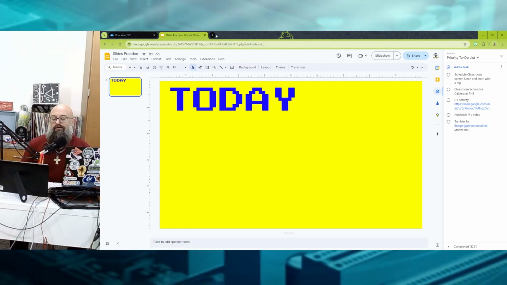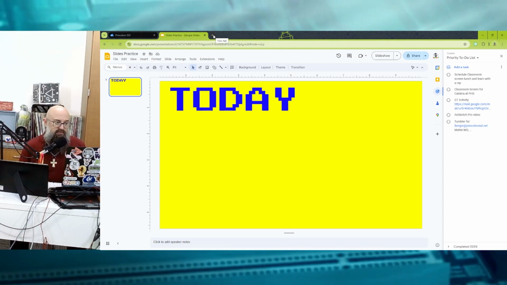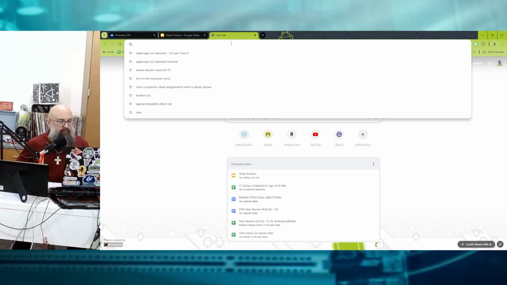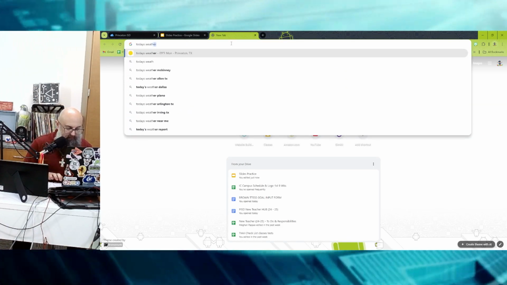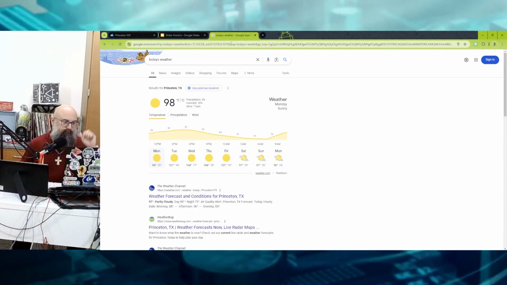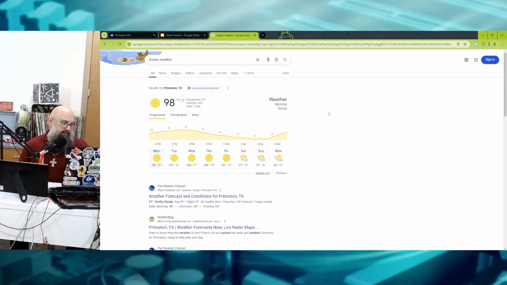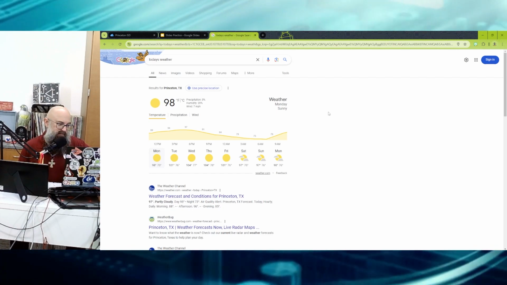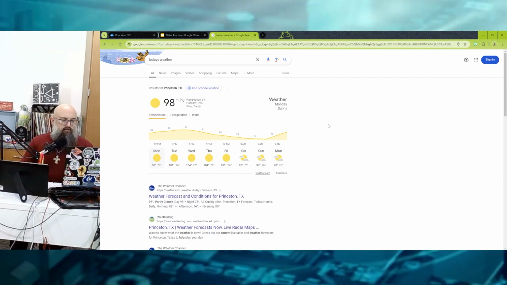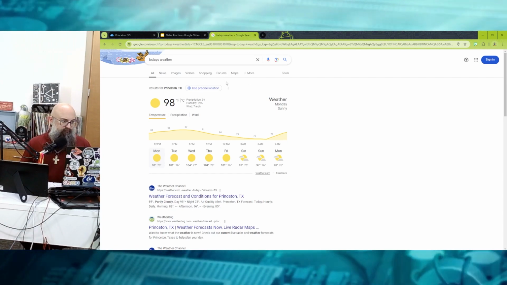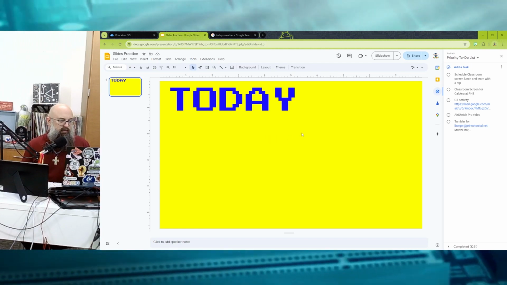So what I'm going to do, we need to learn the weather, right? We need to do some research and learn what today's weather is. So I'm just going to click the plus up here to open up a new tab. In the search bar, I'm going to type today's weather. So where I'm at today here in Princeton, Texas, it is going to be 98 degrees, it says. Sunny and 98 here for Monday, the 5th of August. So I'm going to go back over to my slide. It's sunny and 98.